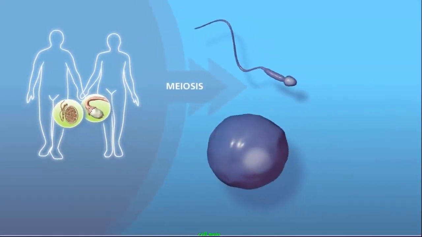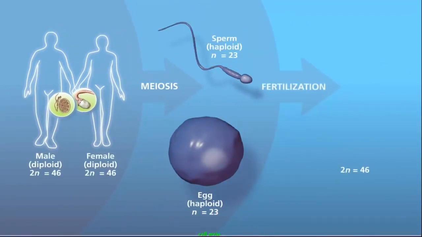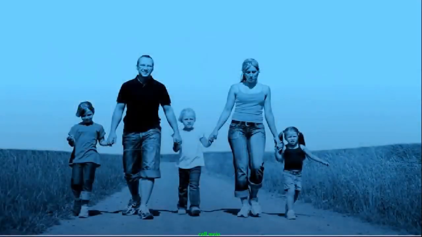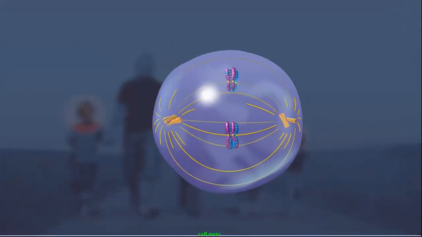These fuse in fertilization to form a zygote, which will grow into a child. The child receives half its chromosomes from its mother and half from its father. Because men and women produce millions of gametes and the selection of gametes in fertilization is random, this contributes to genetic diversity. This explains why a child isn't identical to either parent. But why aren't siblings identical? The diversity comes from several sources.